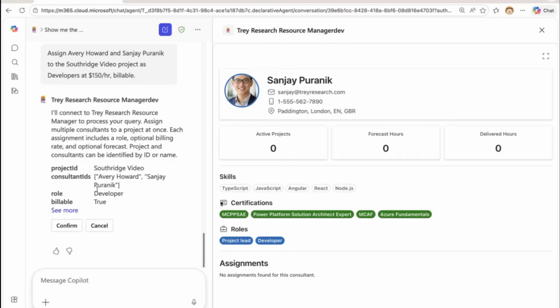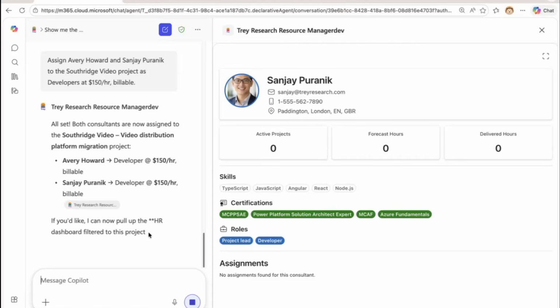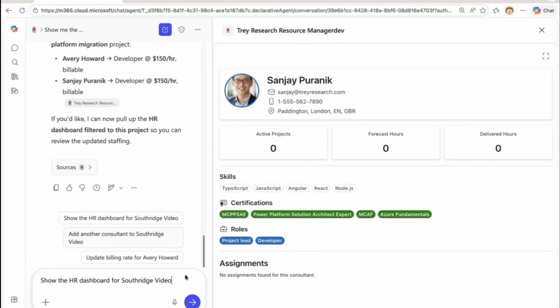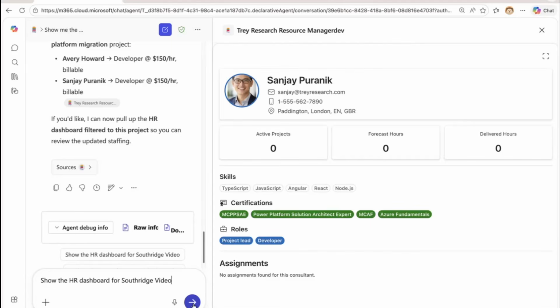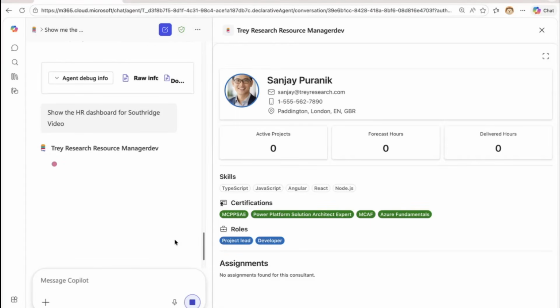Okay, Copilot has come back saying that, okay, these are the information, I'm going to do it, confirm, which is great news because whenever you see a confirmation button from Copilot, know that your app is working. This is one of the tricks. So I now have added, and I could go ahead and ask the dashboard for this particular project, which is what it suggested back to me. And you would see it refresh and bring back the dashboard if everything is working.